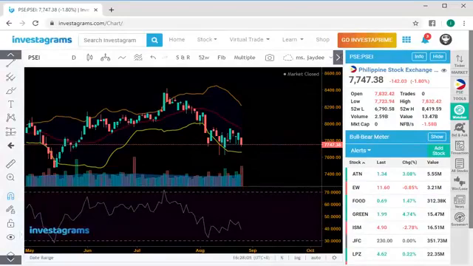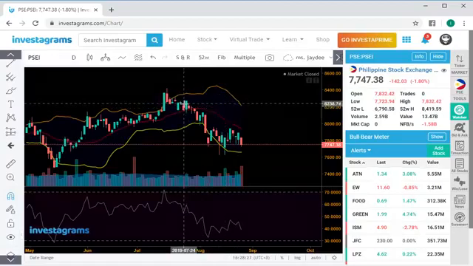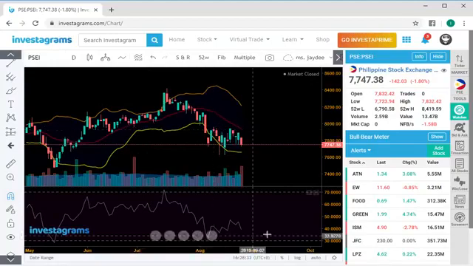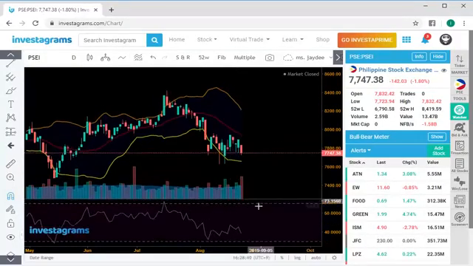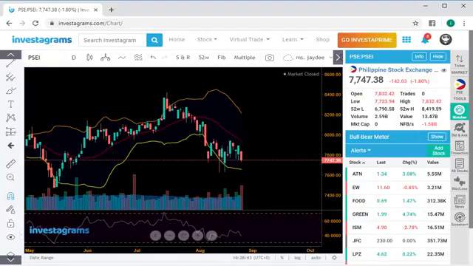In this page, the objective is just to clearly share what we know about the stock market, at the same time share with you how we analyze the charts of your favorite stocks based on the two indicators that I would normally use. What you see on your screen right now is the Bollinger Band indicator and our RSI. So we only use two indicators to analyze the potential movement of your favorite stocks.